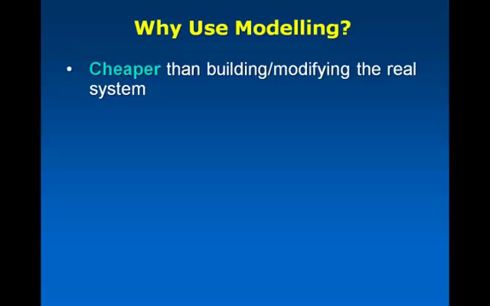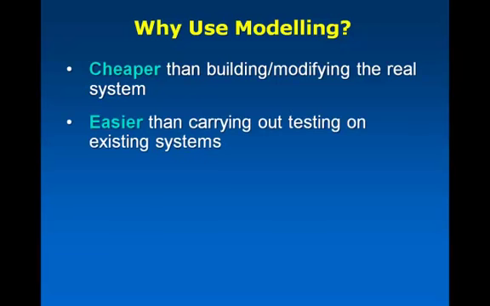Okay, so why do we use modeling, or why do people in this industry find modeling to be a useful tool? So in most cases, what is happening is the GPSX model is going to stand in for the real wastewater treatment plant, and allow you to do testing and investigate its behavior in a way that you couldn't do with a real system, either because it's not possible or because it's too expensive. So that's probably the biggest essence of modeling in general, is to be able to do an investigation on a plant without actually having to do it in reality, and do it in a way where you have a lot of control over what it is that you're trying to understand.